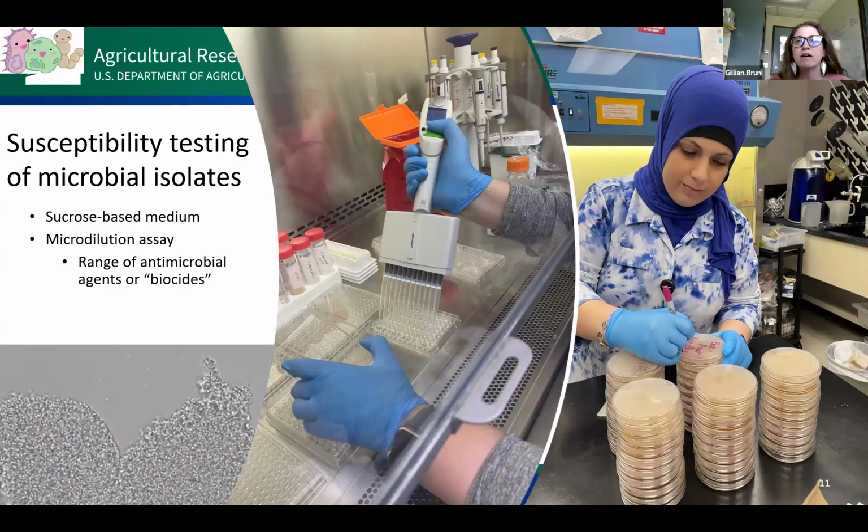As I mentioned, we also have done a lot of susceptibility testing, and we continue to do this by microdilution assay. All of these are performed in a biosafety cabinet type 2 so that our samples and experiments are protected from contamination, hopefully with proper aseptic technique. And that also protects the user, in this case, Zainab here, from acquiring any infection accidentally from any of our samples, especially when they're unknown microbes that we haven't identified yet. So this is Zainab. She came through the biotechnology program a few years ago, and she's been working really hard and doing a lot of work for us in the lab here.